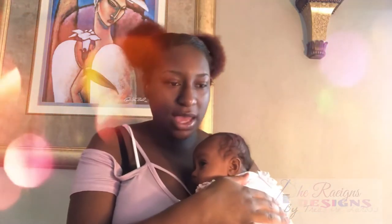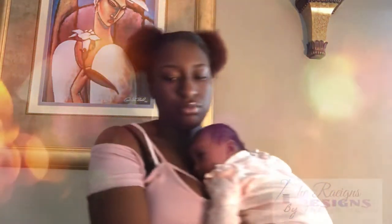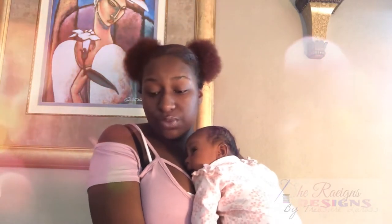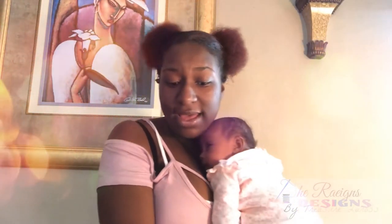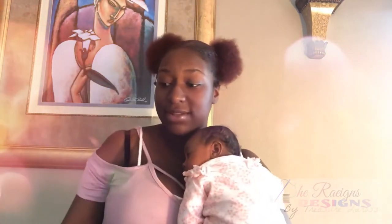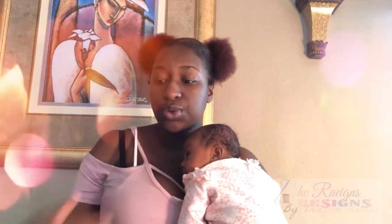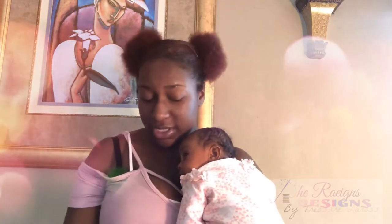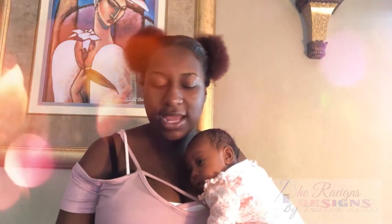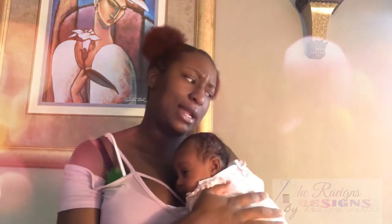So yeah, this is my haul from Hobby Lobby yesterday. I spent about $60, which is really good considering all the stuff that I got, including a storage bin. I got batting, a storage bin, 2 yards of this fleece fabric, which is 30% off, thread, eyelets, an eyelet snapper, a snap fastener. Like, I got a lot of stuff.